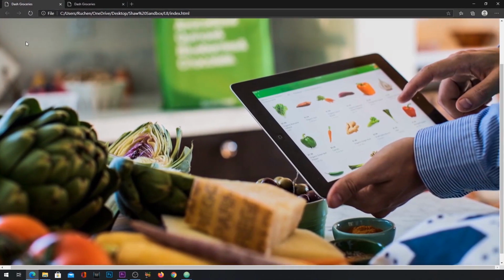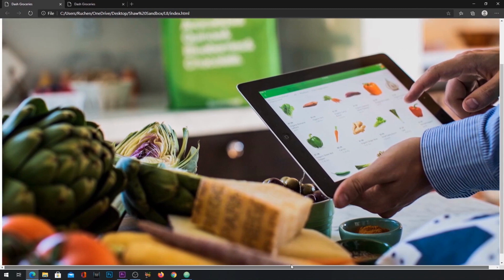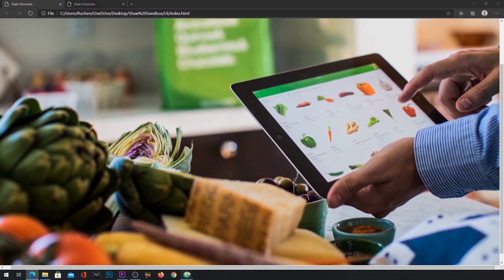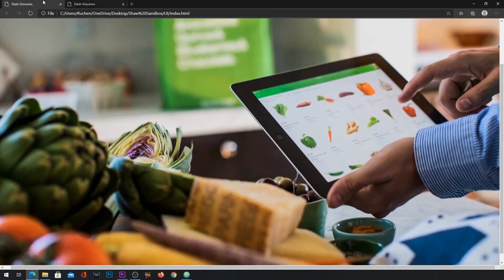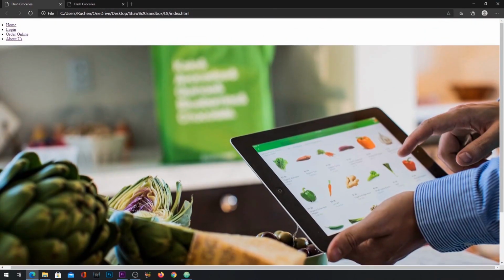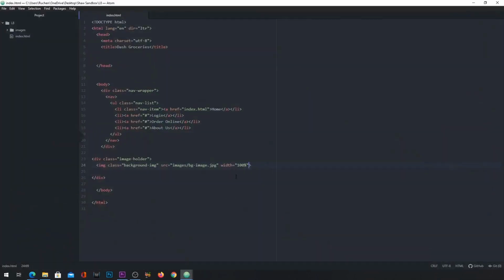I want the image to scale to the viewport without having to do any sort of sliding. To do that, we just add in the 100% attribute over here. Great stuff. So moving on, let's get back. We're making headway, and I think it's not that bad. It didn't actually take us that long.